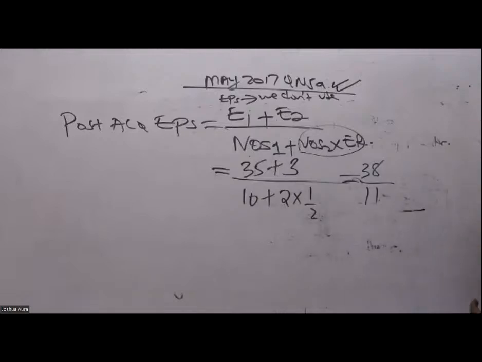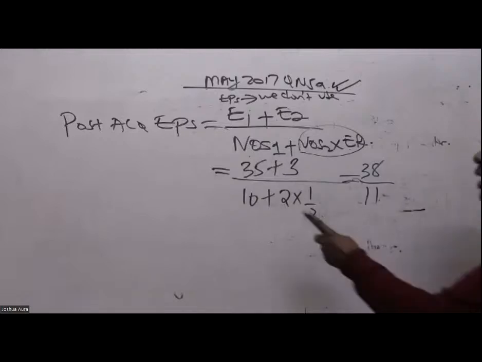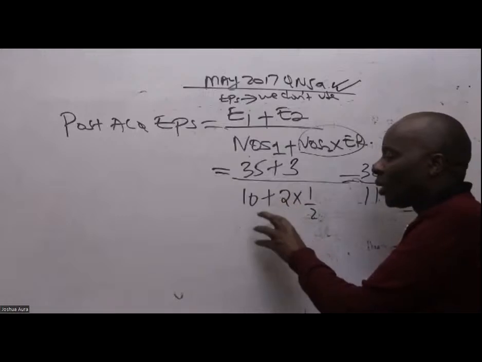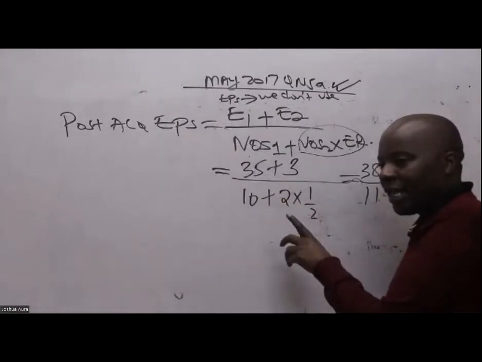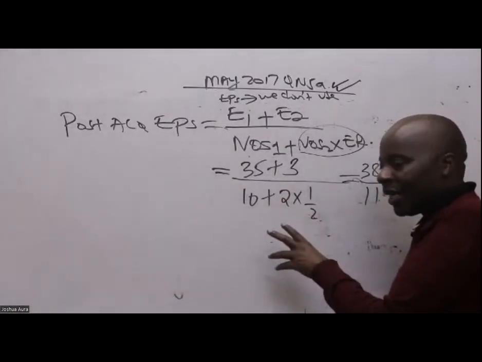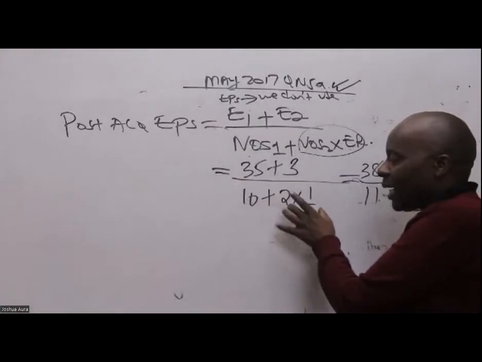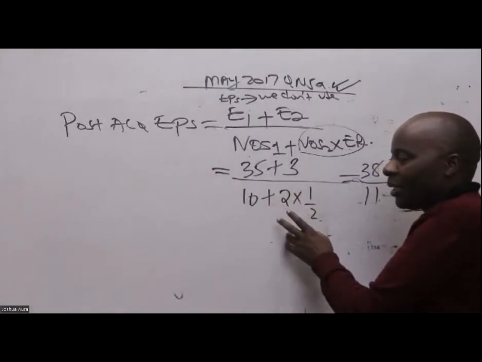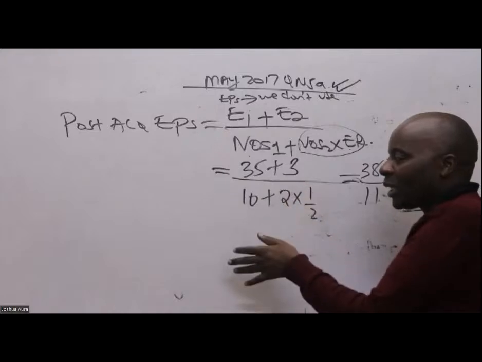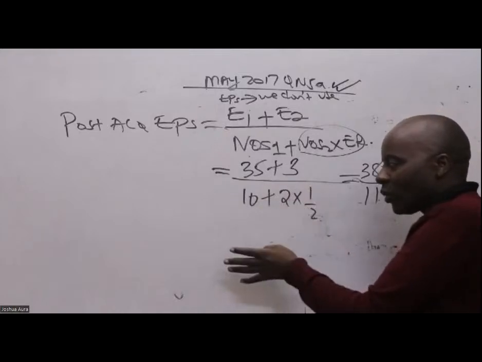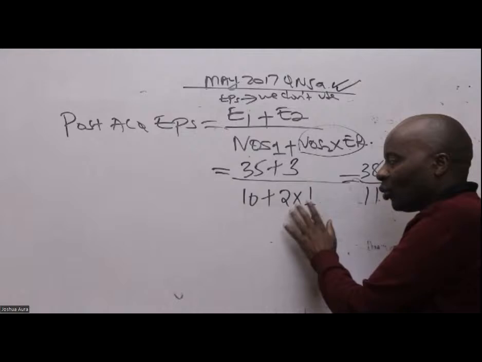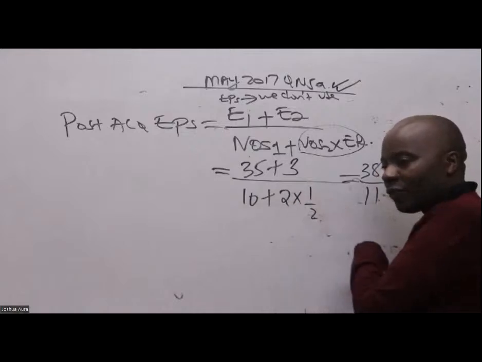Plus 1. Otherwise, if you say in your calculator 10 plus 2 equals times a half, you'll get something very bad. You'll say it is 12 times a half, which is 6. If I have a good calculator, I'll simply say, without saying equals anywhere, 10 plus 2 times a half equals final answer.